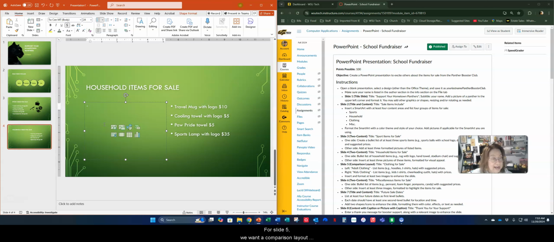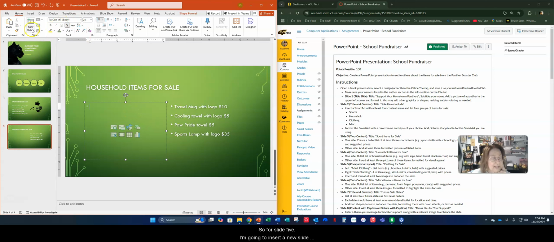For slide 5, we want a comparison layout. So I'm going to go to Insert. Now on here on slide 4, I'm not going to take the time for the video to add the pictures because you guys have added a lot of pictures. And we've already done a couple of different things in here. So for the sake of time in this video, you guys should know how to do pictures by now. Move them around on the slide, make sure you format them, and make sure that you make them fit the space. Don't just make them really tiny or just huge. Don't cover up your text.